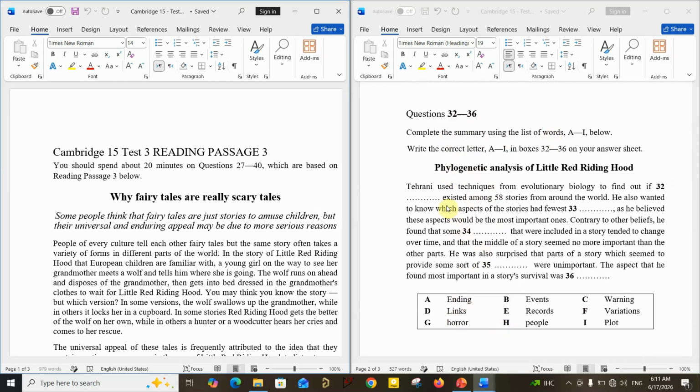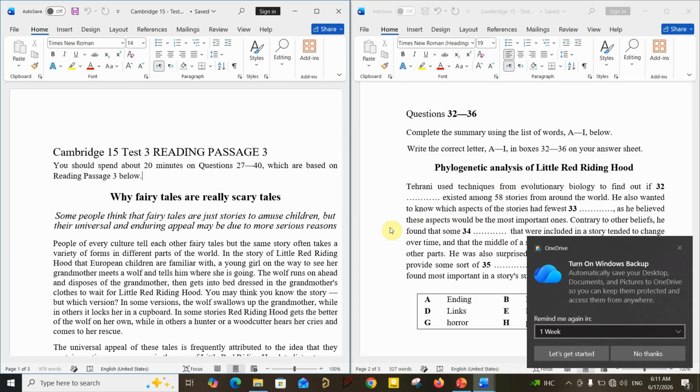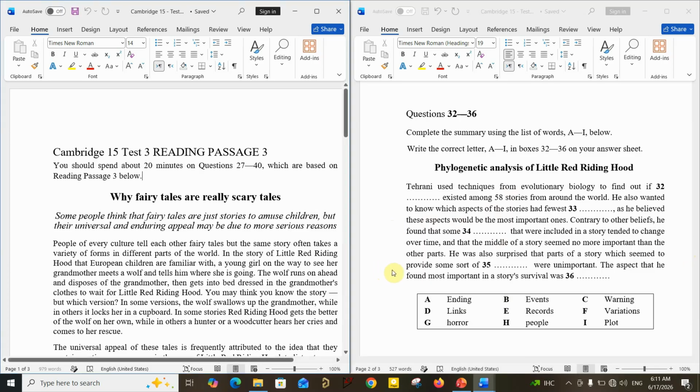You have to do actually two jobs. First you have to locate the answer. When you locate it, find the synonym of this word in the passage into this box. So this is some kind of a hard problem, especially when it's not just focusing on the specific vocabulary. Sometimes it's focusing on the reading comprehension in this type of questions, especially when it comes to passage 3, which is the most difficult one between the rest of the passages.